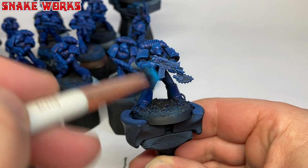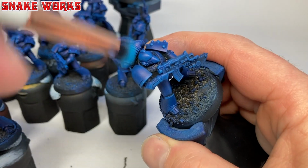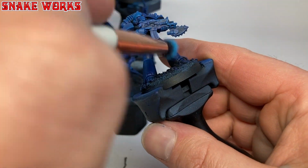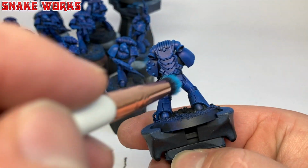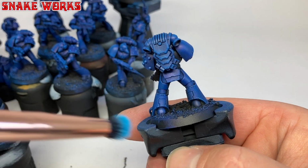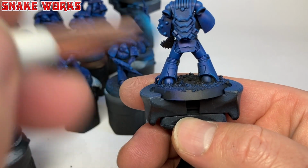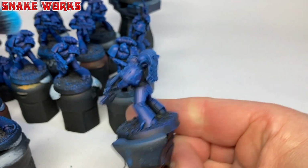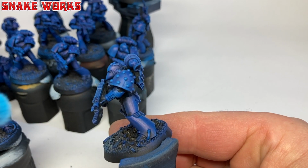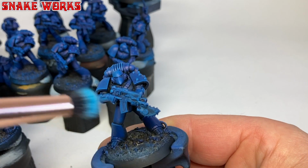Okay, so when we apply this layer of dry brushing, we apply it very lightly indeed. It does still show up nicely though. At the end of the day, with 50 odd miniatures, you're bound to slip up a few times, so don't worry. And after all the next painting stages, it all sort of seems to get visually blended together anyway. I find that you can dwell on your own mistakes sometimes, but if you leave a miniature alone, you sort of forget the mistakes are there. And in a year's time, who's gonna care?